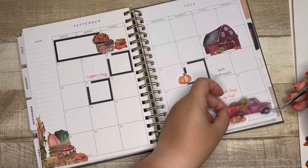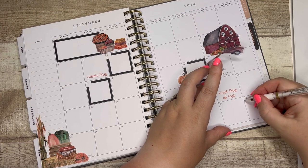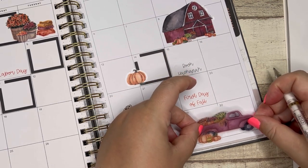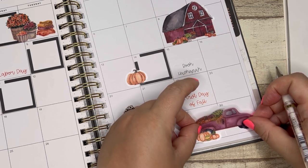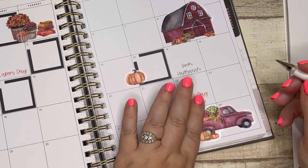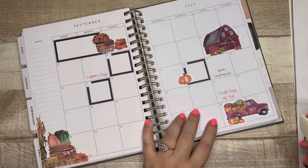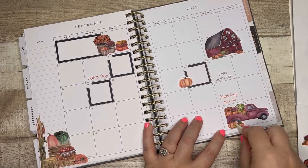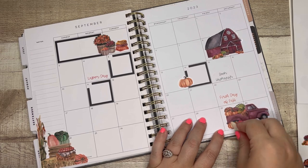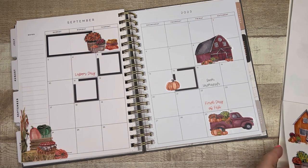So I think I want to put the truck here, but I want to take out the lines. So I'm going to go ahead and do that. We're trucking on into October. And hopefully covered enough here. Sure did. Now, I don't like that these are on top of each other. Did I already press these guys down? I might need to fill this in just a little bit more to balance it out, so it's not like two stickers just on top of each other. Do y'all see what I'm talking about?